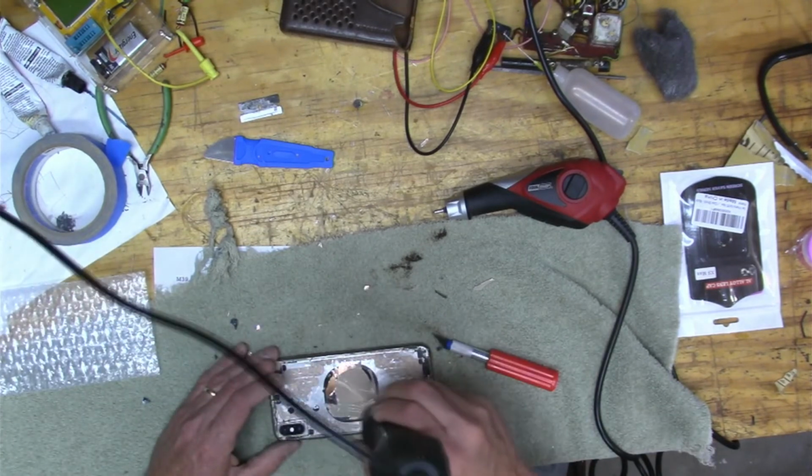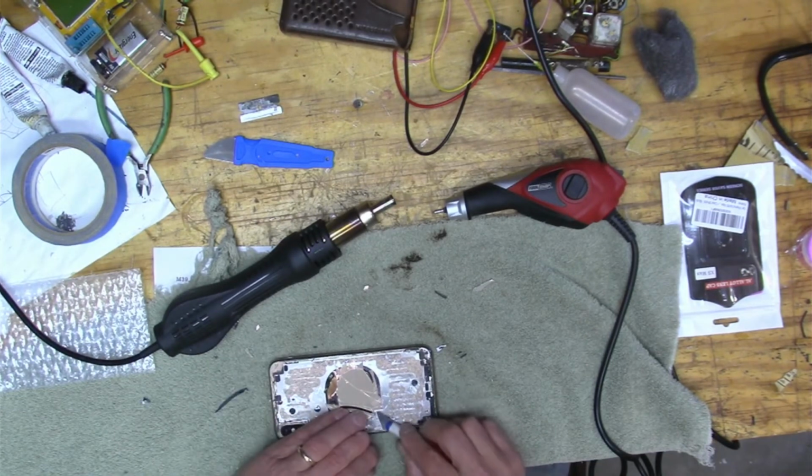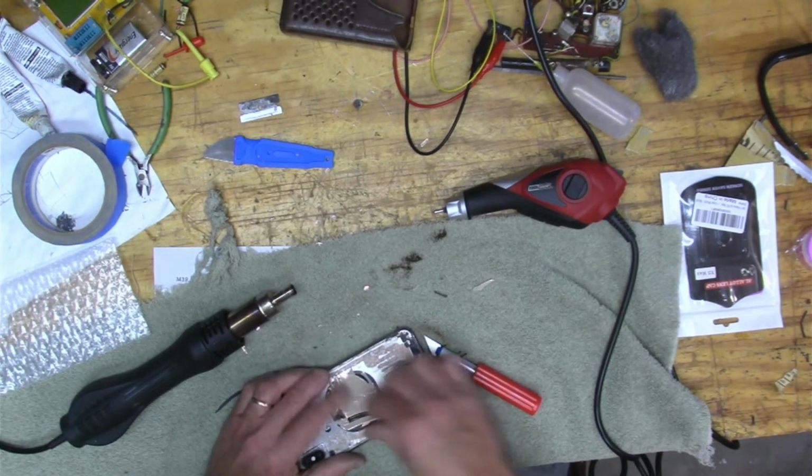So here I'm trying to take that centerpiece off, and you just have to get the edges up because there's kind of a rubber membrane between the glass and the charger.